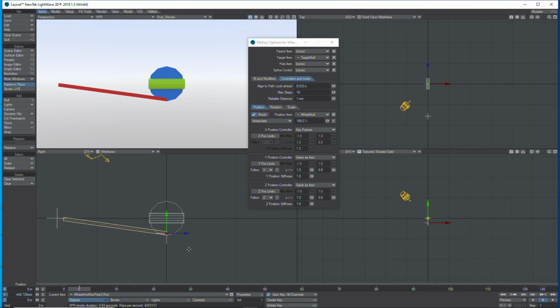So all that's left now is to position the casing. So we select the casing and move it to where we want it.